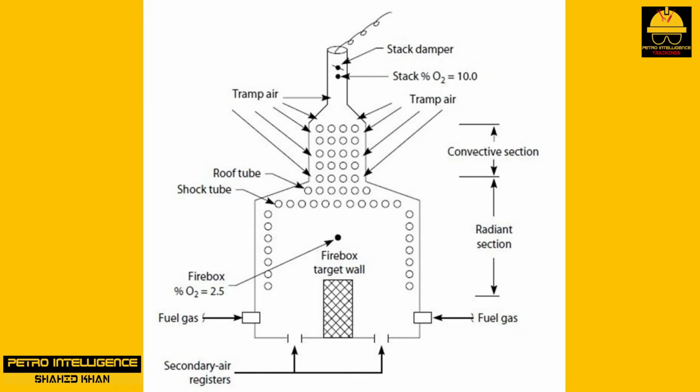Unfortunately, many heaters have oxygen sensors in the stack and not in the firebox. An oxygen sensor in the firebox may provide a useful guide, as we mentioned earlier, although it is not actually needed to run the heater efficiently. However, an oxygen analyzer in the stack or convective section is really useful in operations only if there is also an oxygen analyzer in the firebox. In such instances, it could be used to trend air leaks across the convective section.